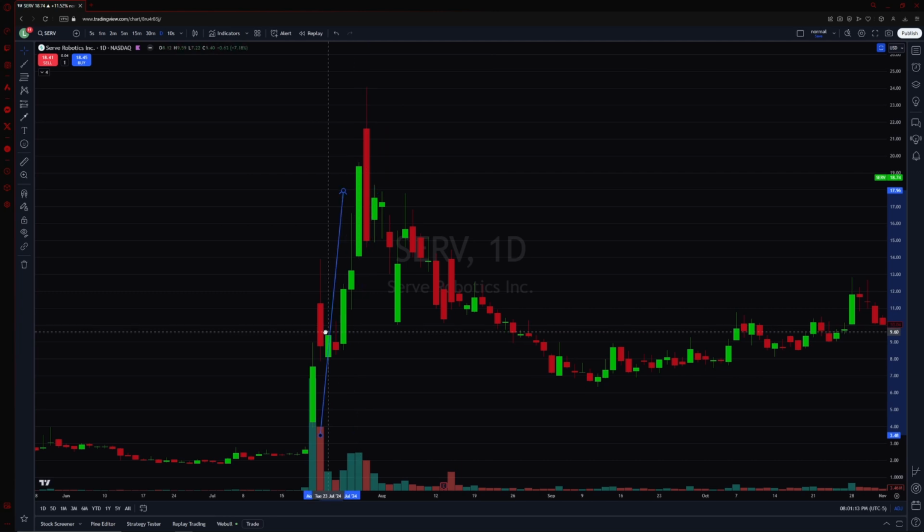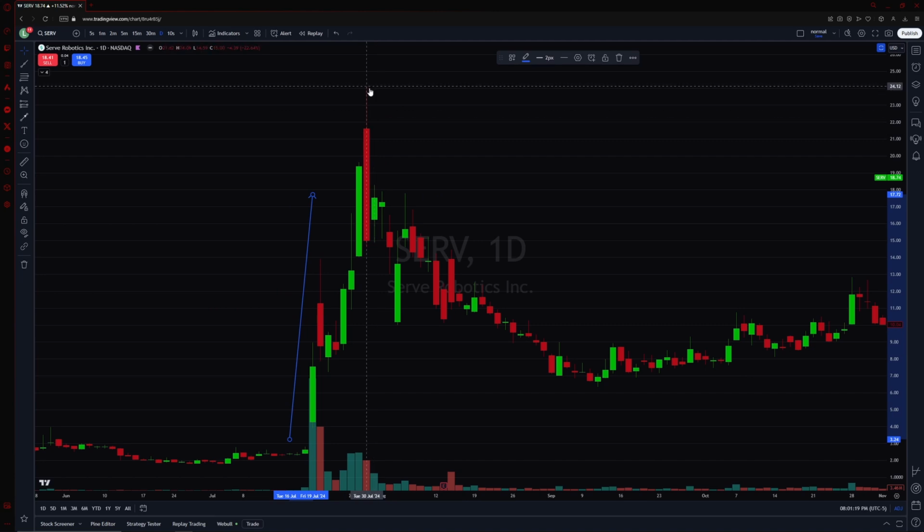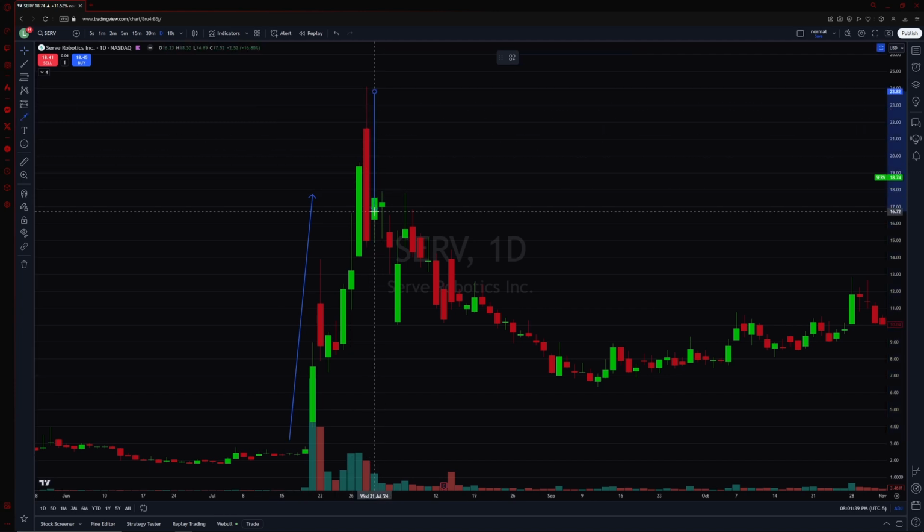The second part is at some point or another, it gets too euphoric, and we get some kind of major fail near the highs. People will trade this major fail near the highs as a first red day setup. You can get it multiple times if you have first legs, or multiple legs. But the idea is that the one that's going to set the top is usually the biggest, and it is also preceded by the most euphoric move. So you have this first red day here, and usually there's some continuation as well.